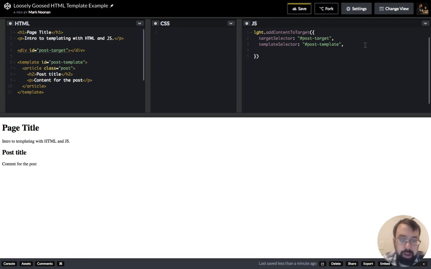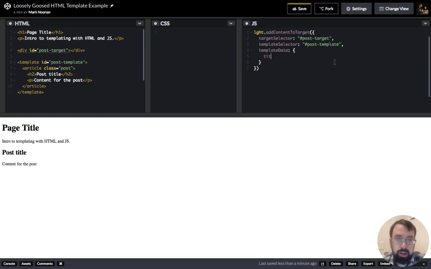And finally, we have our template data. That's an object, and we haven't talked about that yet. Template data is where we're going to put anything that needs to be rendered into the template. So if we were getting information from an API and we're saying, hey, what's the temperature? Somewhere in this template data object, we would have a field called temperature, and then somewhere in here, we'd refer to that field. So let's talk about how that works.